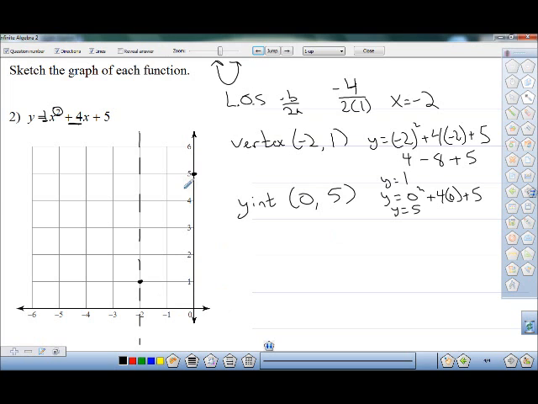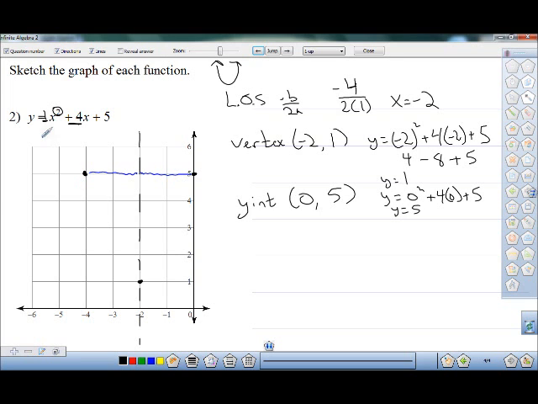Now here's the cool thing about that line of symmetry. Everything on both sides reflects. So when I am up 5, how far away am I from that line? I'm 2 away from my line of symmetry. So if I would go 2 away in the other direction, there's going to be a point there. I can reflect that over. Okay? Looking at it, we got our vertex, our y-intercept. What are we missing? Our x-intercepts, solutions, zeros, roots.